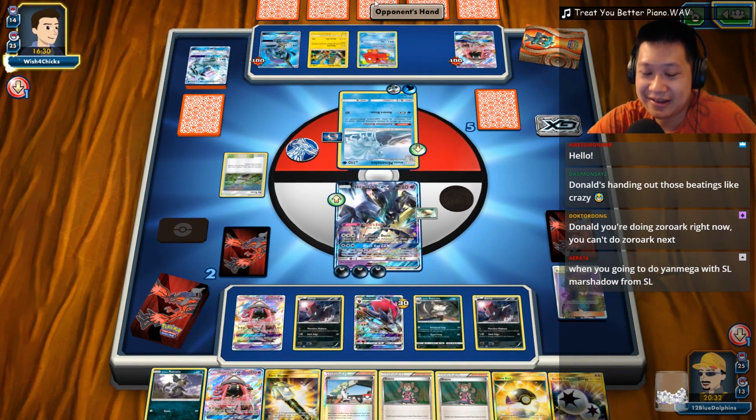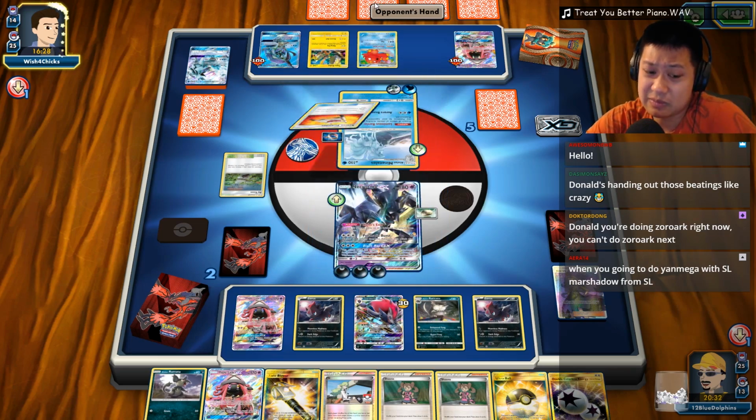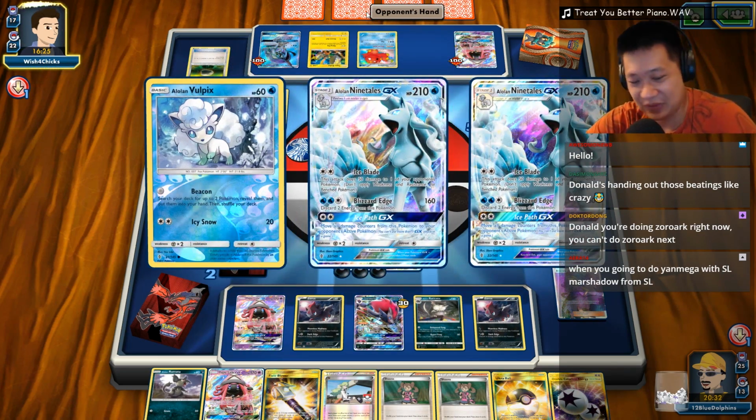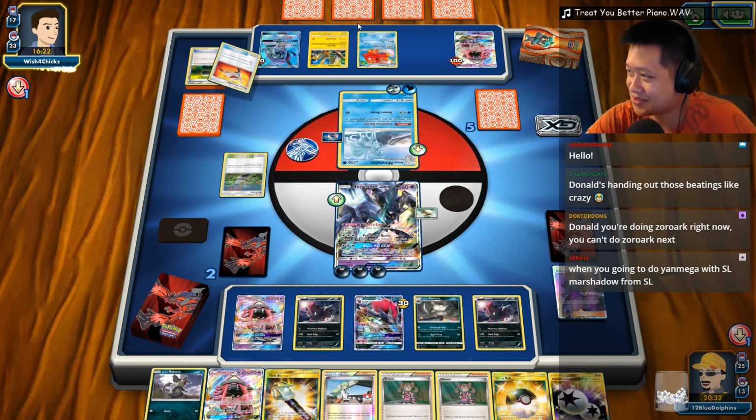SL Marshadow. That's a good combo. I'm not sure when. We'll have to put a rain check on that for a while because right now I gotta focus on the biggest GX, good GX cards.